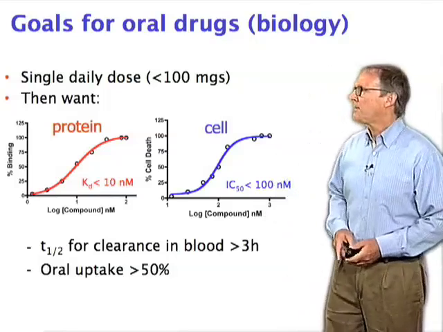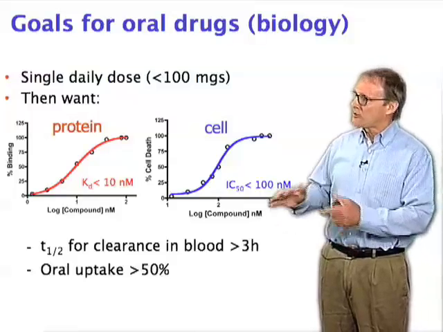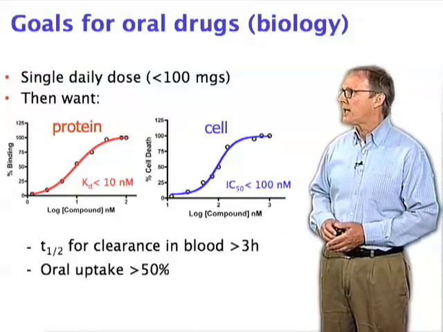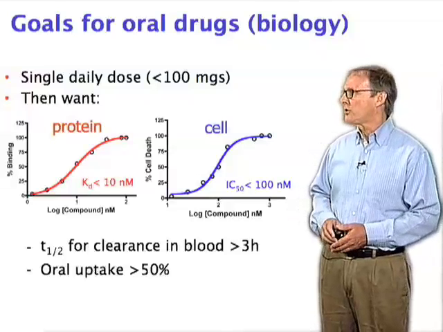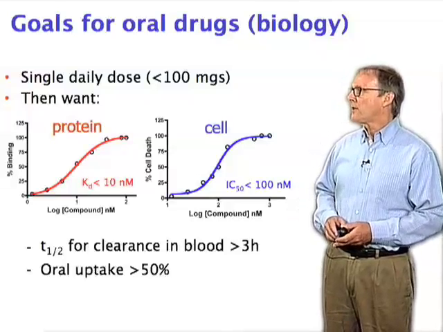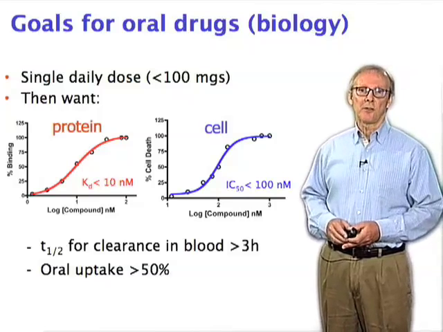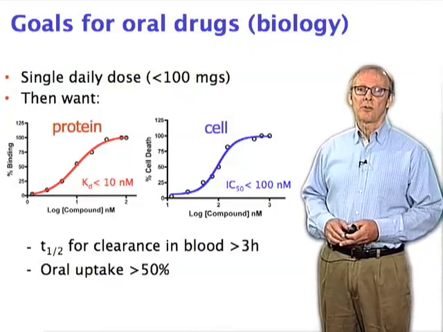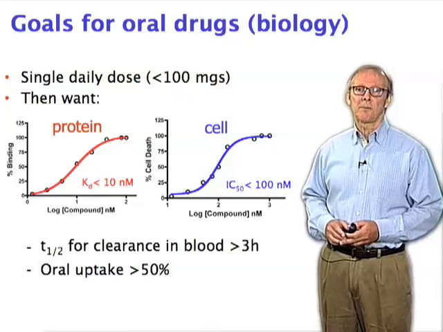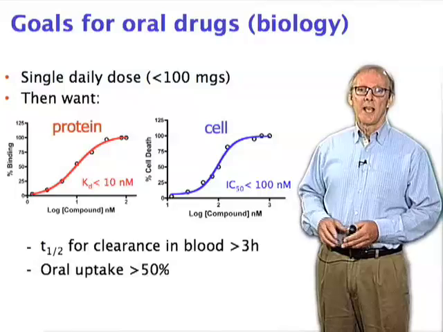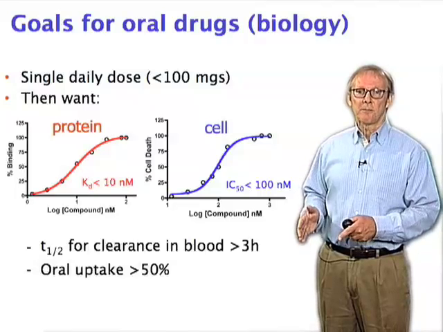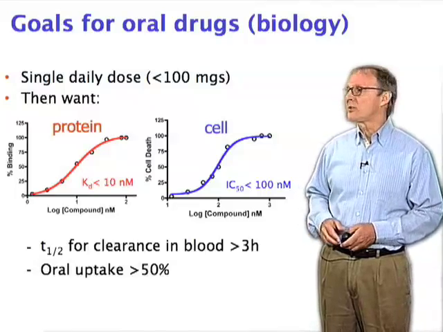Now, in order for us to be at a drug dose of 100 milligrams per day, there are certain molecular properties that the compound is going to have to show. One is that it has to bind to the target with a high affinity and selectivity, so that ideally it binds just one target, and does so with a great deal of potency, so you don't need much compound to trigger that.